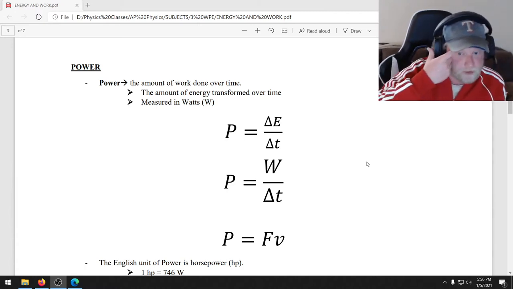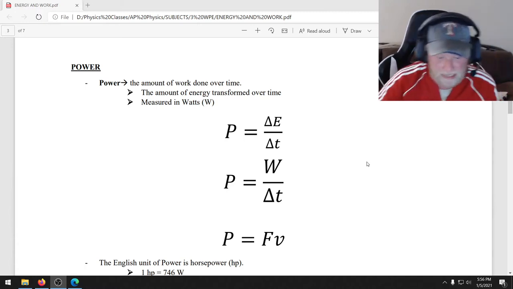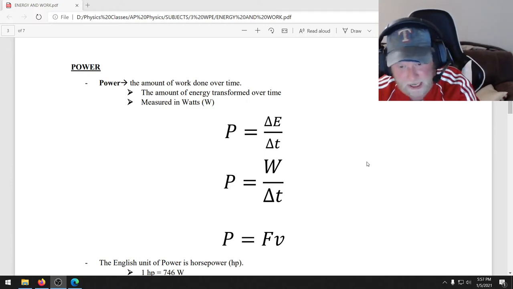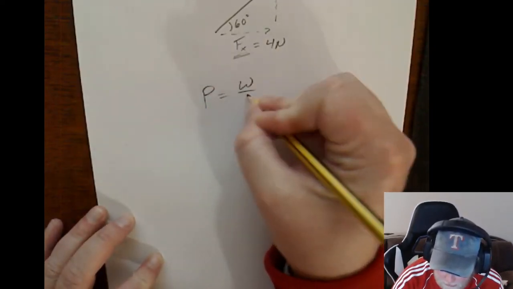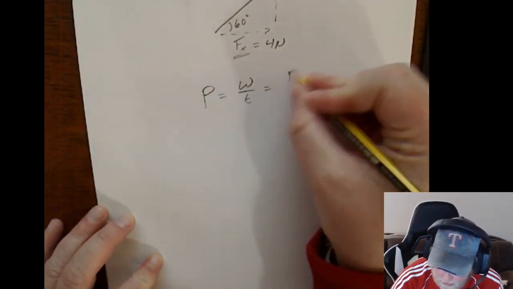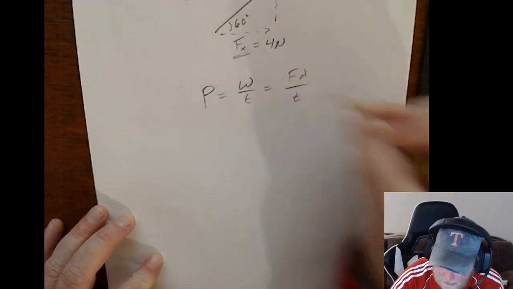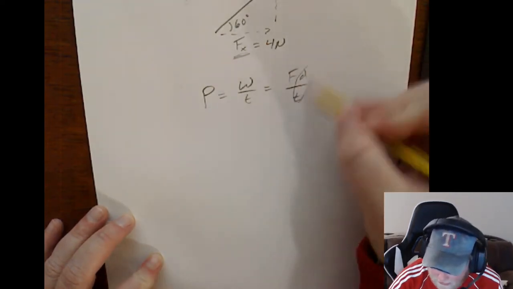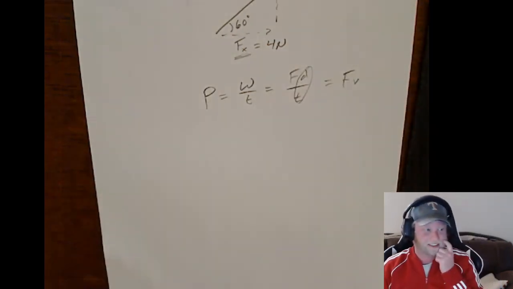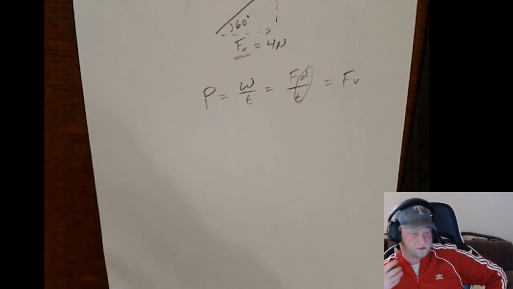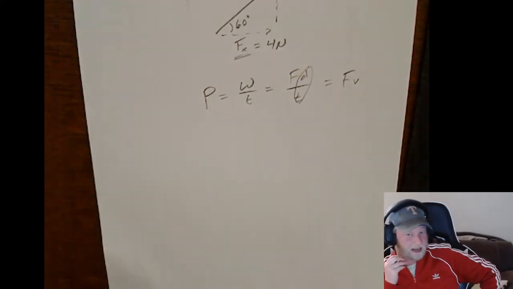So power by definition, right, is work over time. Or if we want to derive that a little further, if power is work over time, well, work is a force acting over a distance. Well, what's distance over time? Well, it's velocity, right? So you can always derive your equations further, right? So power is how much work is done in a certain time period. It's going to be measured in watts.